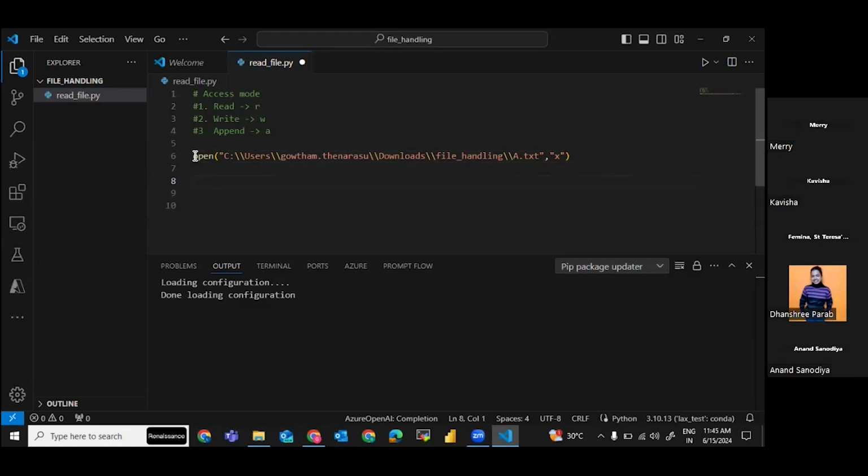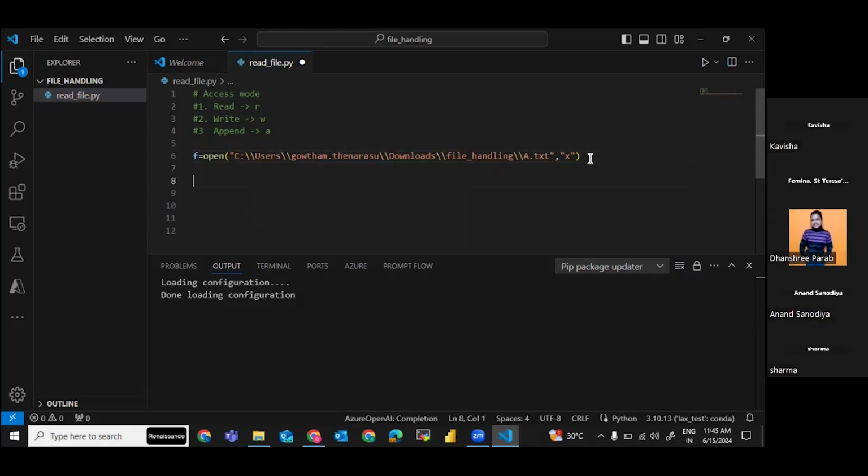In file handling, we call that the file pointer, or you can say file object. Okay, so the F is nothing but the file object. Now I have successfully created one file using this code.